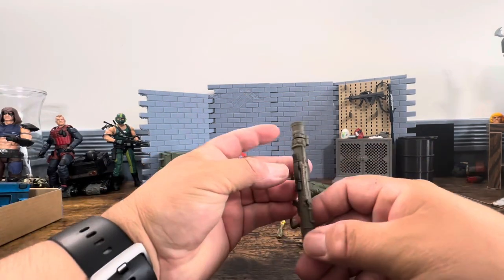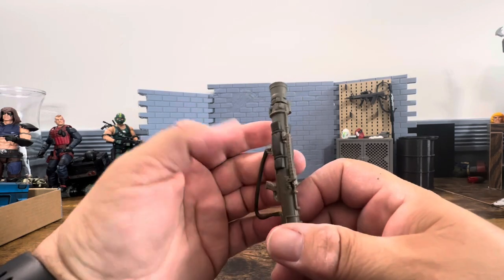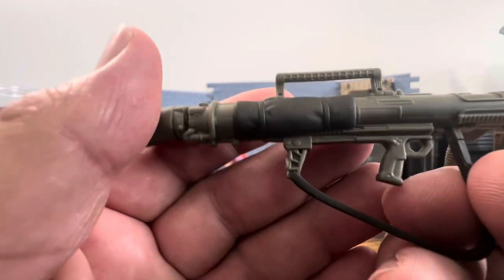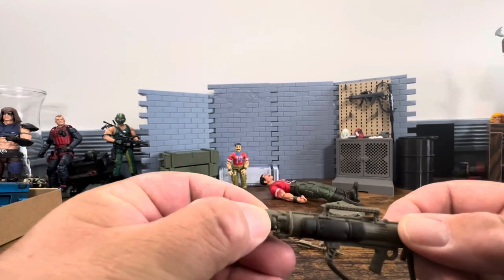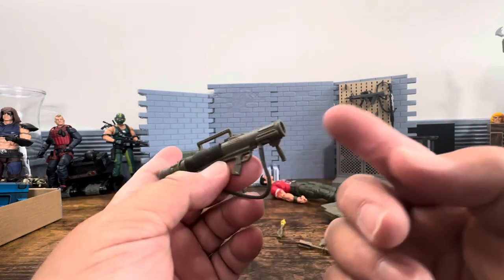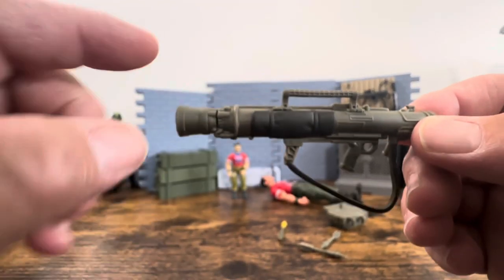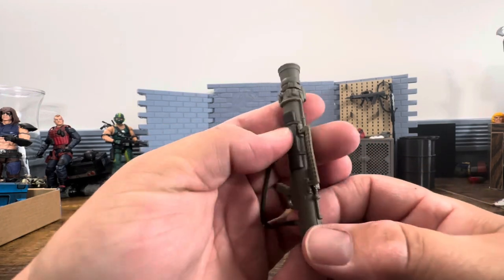Let's take a look at everything and right away I can see that the bazooka, which is pretty big, is kind of bent. I don't remember if the other one was - this would need to be heated up. Now this thing is actually pretty sturdy, so this goes against what everyone says, that you can't have sturdy weapons because it's for kids. The bazooka does have the padding on the side, it's got the handle. This piece here you have to be careful with - it will fall off and you will lose it. So this is made so you can flip it up and you can do a diorama or photo shoot where you're dropping the missile in and then closing it - you can also make it shoot out.